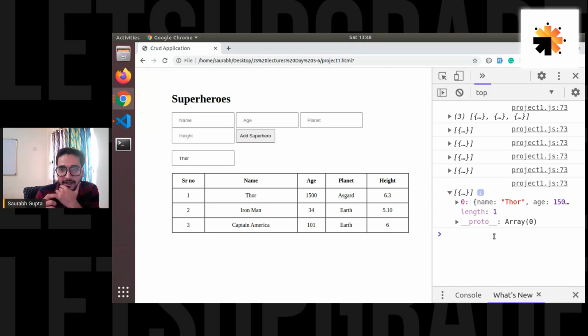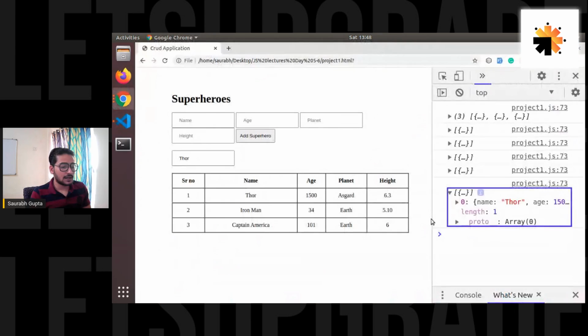The function is getting called again and again because I have called it on key up. So if I write, it will get called again and again. But is it clear now? Okay, that's amazing. Perfect. Now I know that the function is working. But the problem is, this is not working on my table.